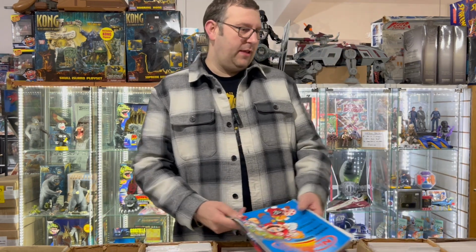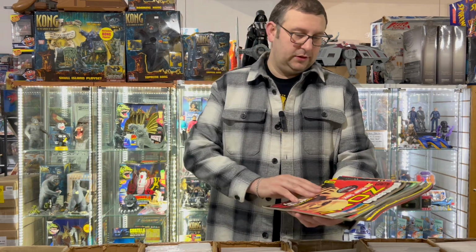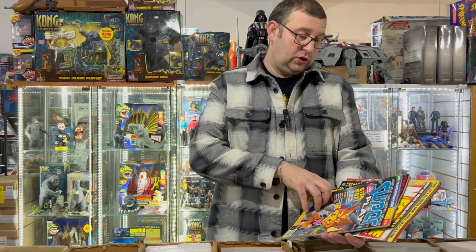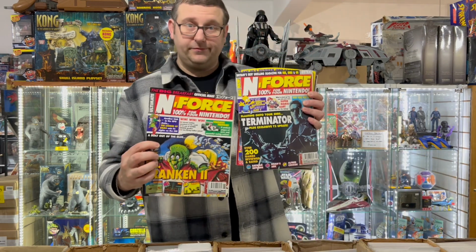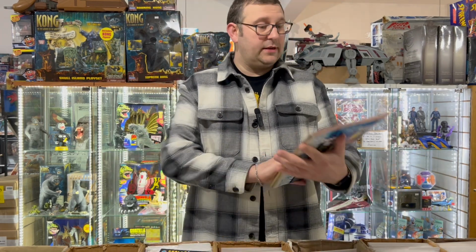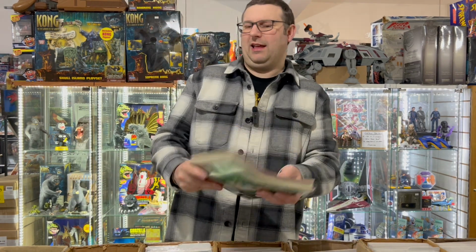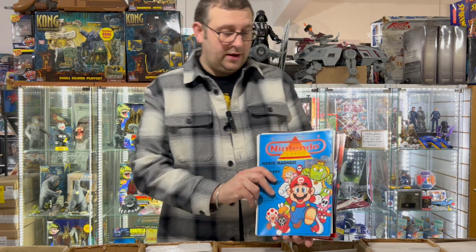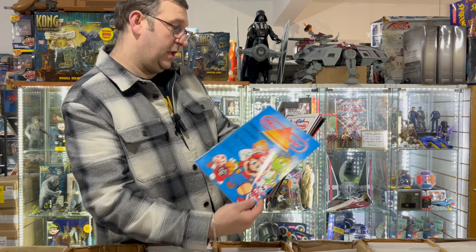And on the same pile of magazines were also these. So those were the Total ones. Nintendo Game Zone. Super Play, a couple of N-Force, and Mean Machines, a Sega one. I bet his auntie bought him that, and like, I don't do Sega, I just do Nintendo. But more interestingly, there's some Club Nintendo Classic magazines, which I thought quite cool. And I'm sure these don't pop up very often.